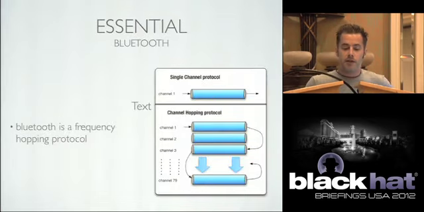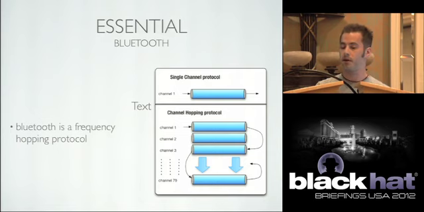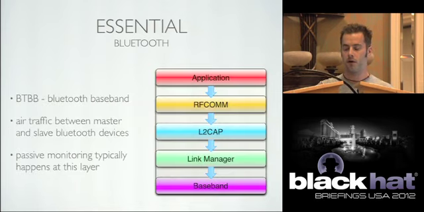All right, so the first thing to understand about Bluetooth is it's built on top of a frequency hopping protocol. Basically what this means is when two devices are talking to each other, we're hopping through 79 different channels. And when we monitor this passively, we can only listen to one channel or a small subset of channels at a time. So this means the data that we obtain is going to be very, very sparse. Because our data is sparse, it doesn't mean that it's useless. We can actually do a lot of stuff with this data.